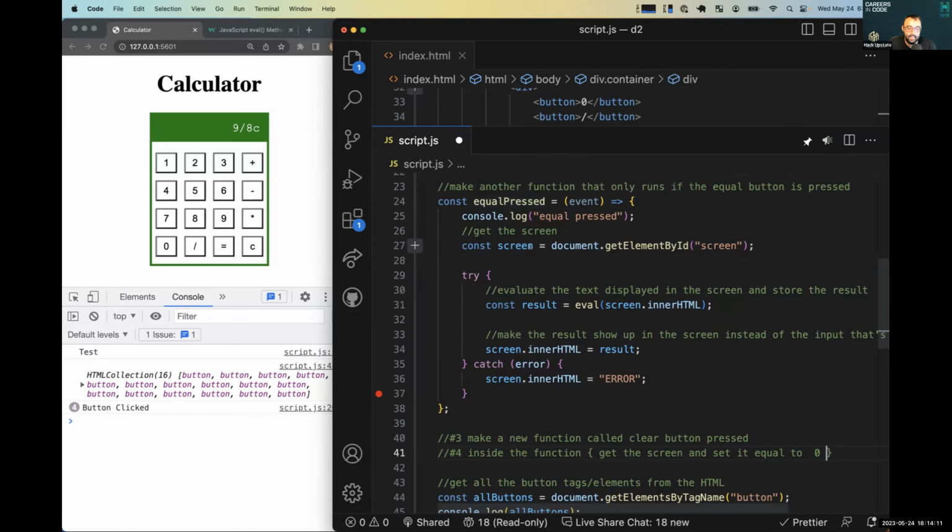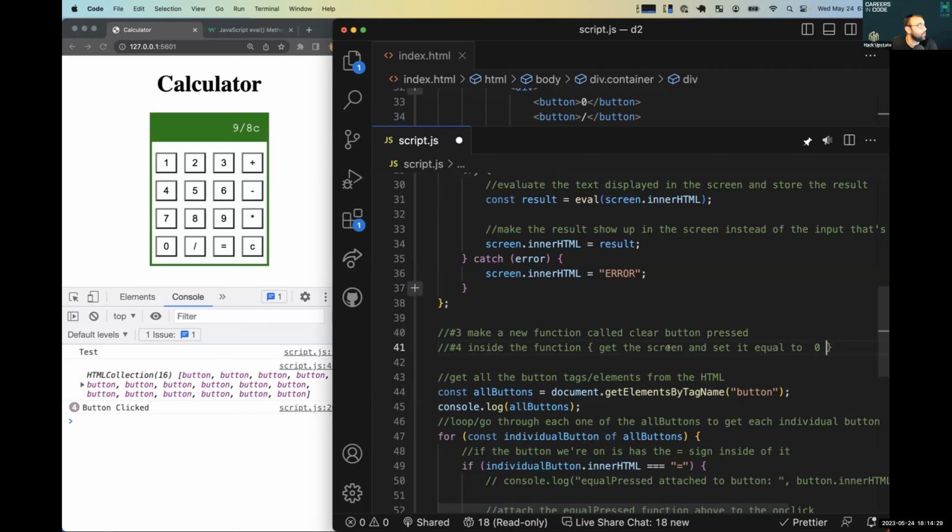And we've got getting the screen and setting it equal to some string down here. So this is your moment. Take a breather, take about 15 minutes, and try and get 1 through 4 working on your own. It won't be only 4 lines of code, but the most important parts will all be on 4 lines.